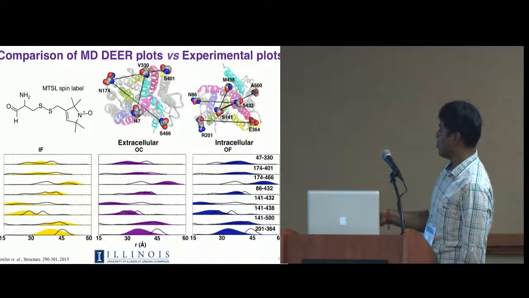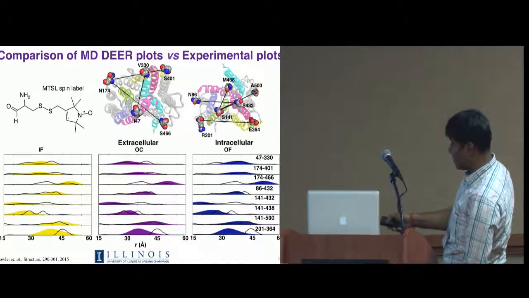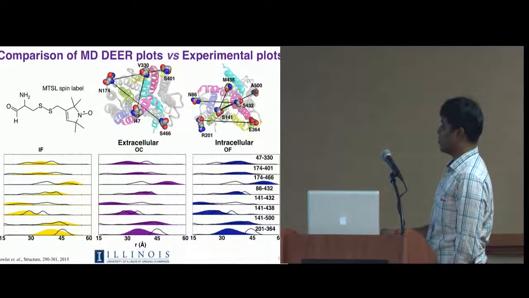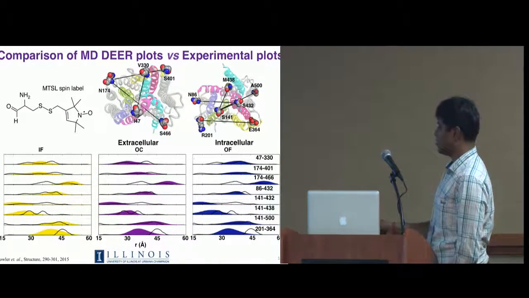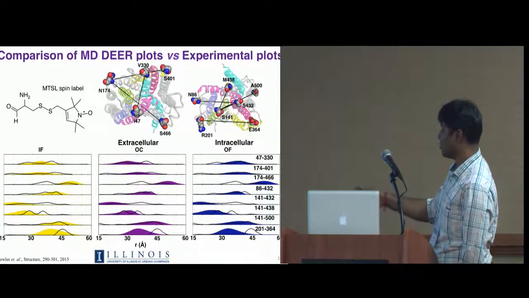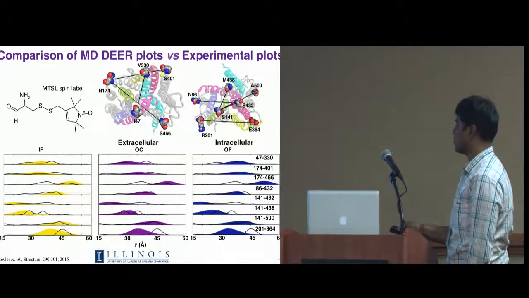The black line shows the distance distributions of the experimental data, and our green, yellow, violet, and blue lines show the distance distributions of various states from the MD simulations. In MD simulations, we measure the distance between C alpha atoms, whereas in experiments, they measure the distance between the NO atoms at the two sites. More or less, our results agree with the overall distance distributions.